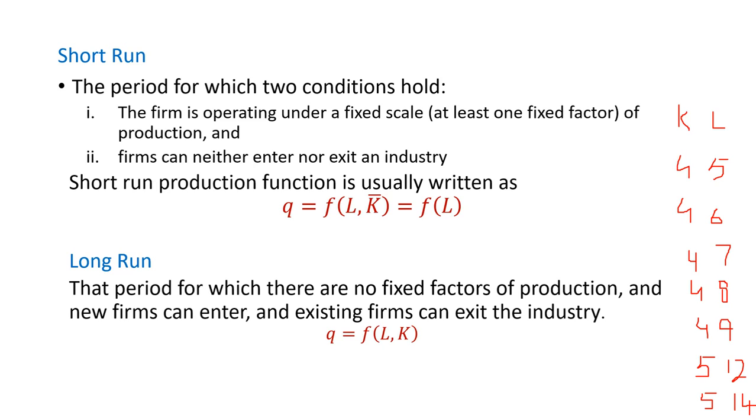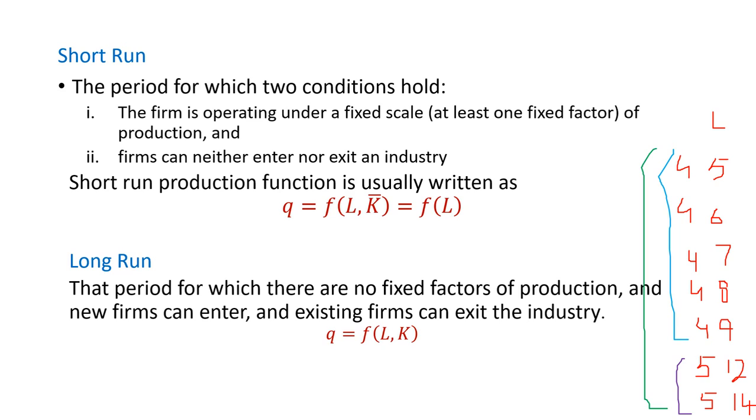Now, if we study the first period, this is a short run time period. If we study this second period, this is again a short run period. However, if our study time covers all this period, then we can observe that during this period, both the units of labor as well as units of capital are changing. Therefore, it is long run.